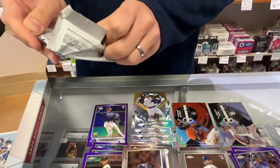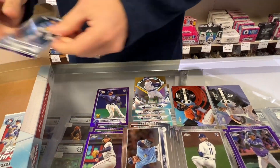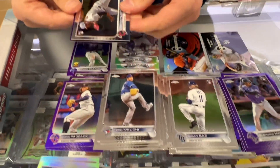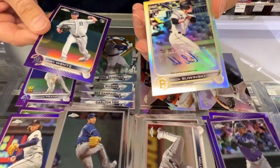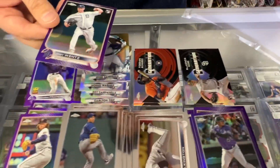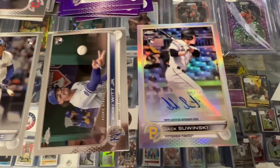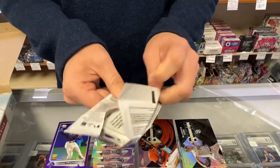Let's see if we can get something good here. Now they're all good cards — whoa, look at this. Boom. An autograph! Pirates rookie. Set that there. Joey Wentz rookie. Last pack — that's great. There's an auto. You saw it. Hopefully you pull one in every box. Make it worthwhile.